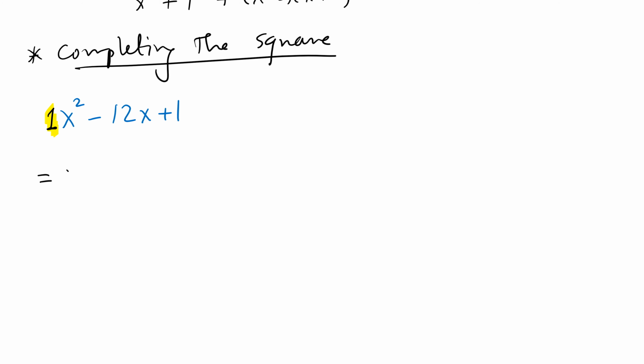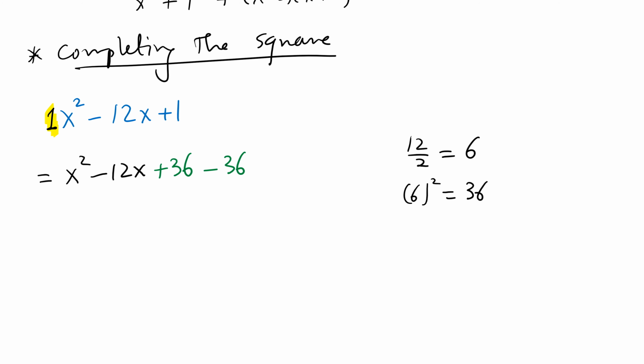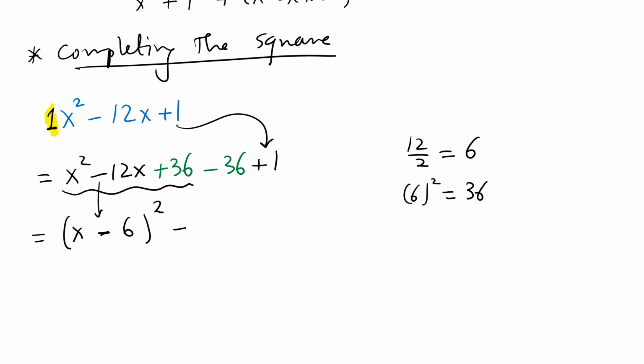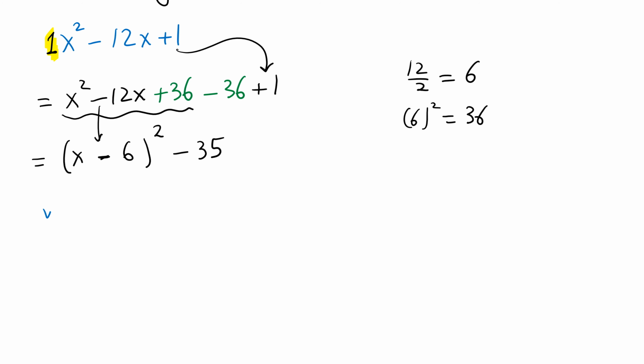If it's 1, we can go ahead and say the 12x, the 12, we need to divide that by 2, which is 6, and then square it. So the procedure here is you always divide the coefficient of x by 2, and whatever you get, you square that, you get 36. So then you add 36 and subtract. That's the trick. You always add and subtract and bring that one down. So then I'm going to complete the square, and write this as something squared. The x squared goes x, the middle sign is negative, and 6 squared minus 35. That's completing the square.